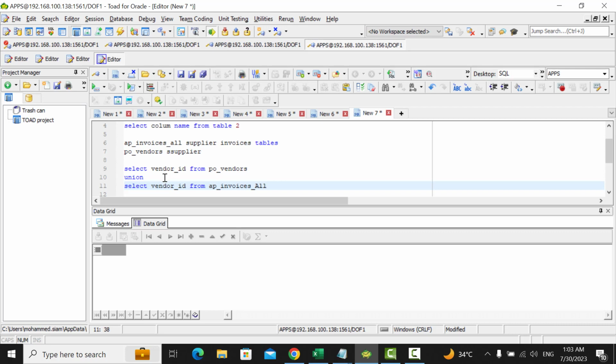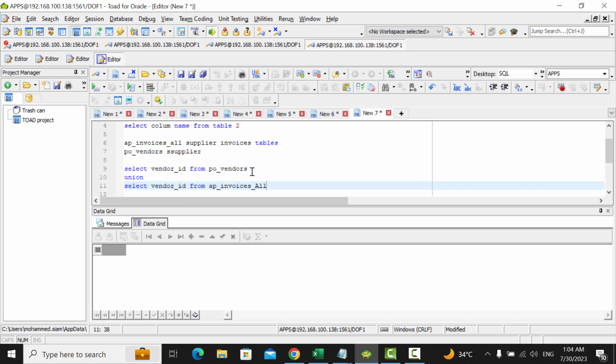As we said, the two columns must have the same data types, either text, date, or numbers, and select statements with union must have the same number of columns. Here I put one column, and in the second statement you also put one column.